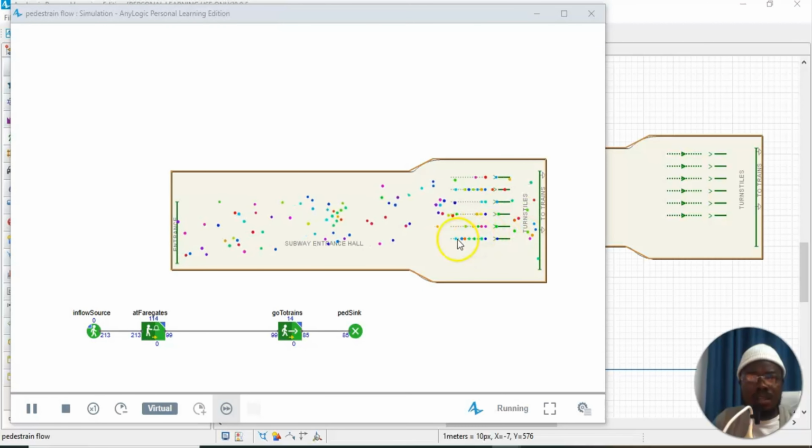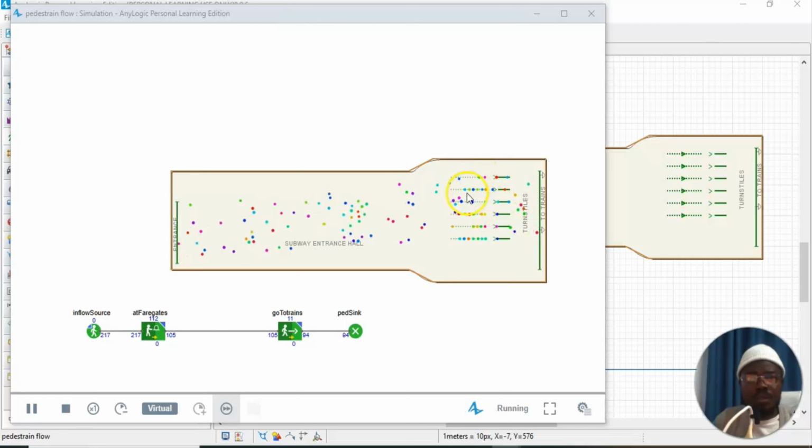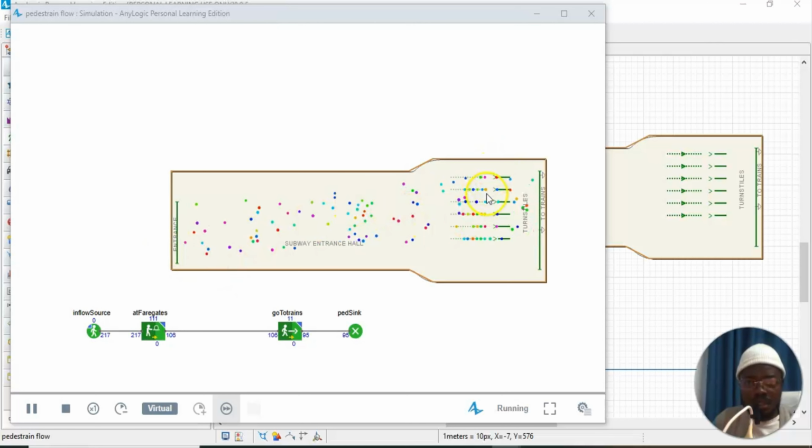You can see the delay, the queue. So that is for the number we are having. This is the queue point. You can see the passengers queuing at this point.